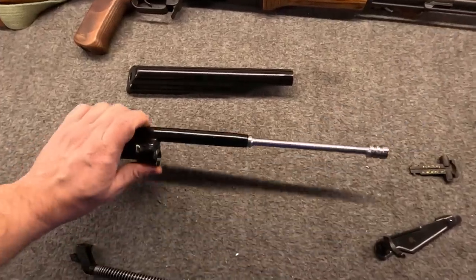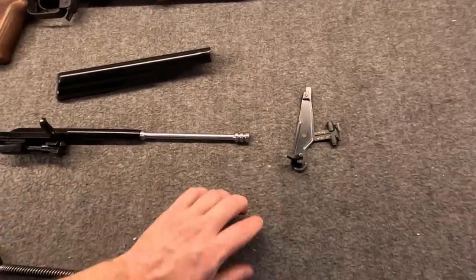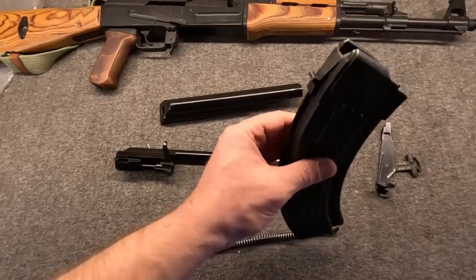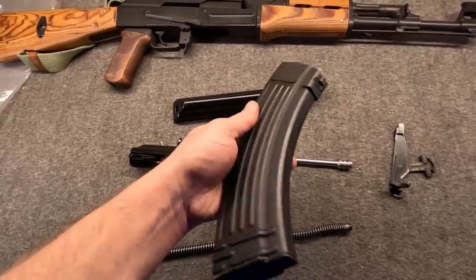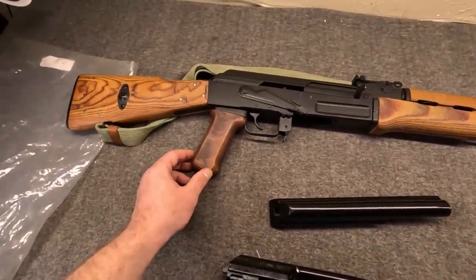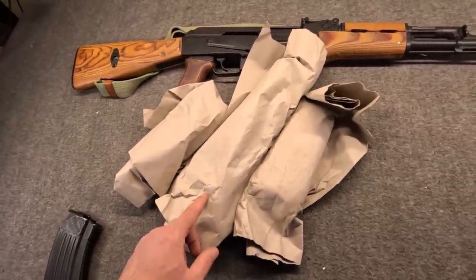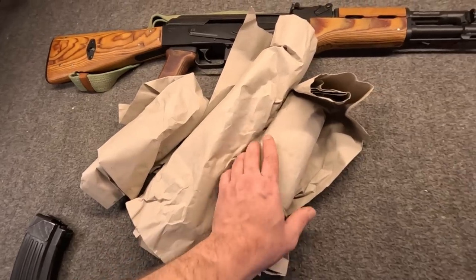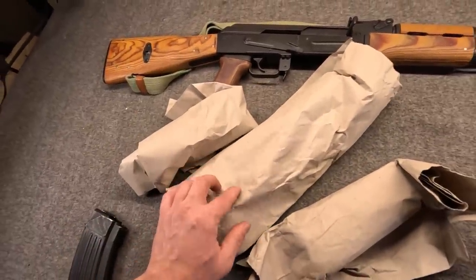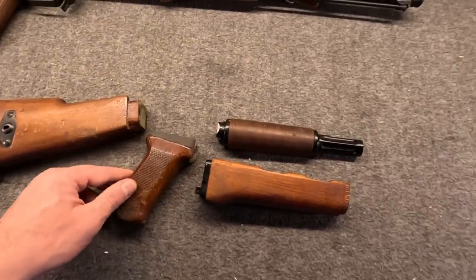Not a whole lot to look at in this kit — just our parts here. Everything looks fine. By the way, this kit also came with a 30-round mag — a free little bonus. So the last thing to look at is the furniture itself. I'm happy they did not put all the metal parts in one bag, splitting them up. I'm very happy they split the wood furniture into its own bags and paper wrapped it instead of plastic.